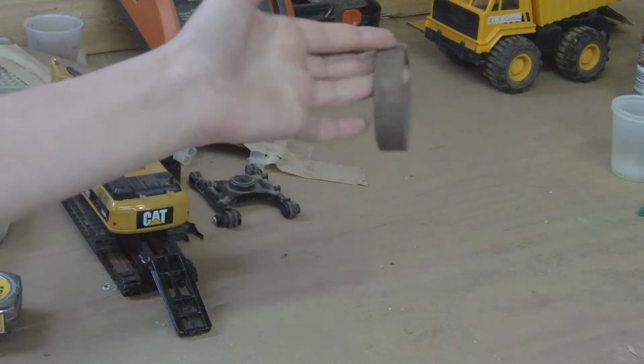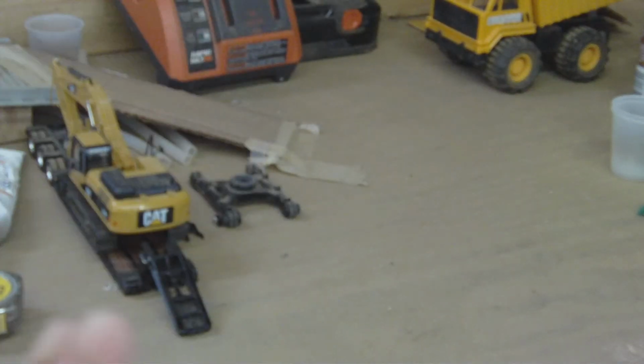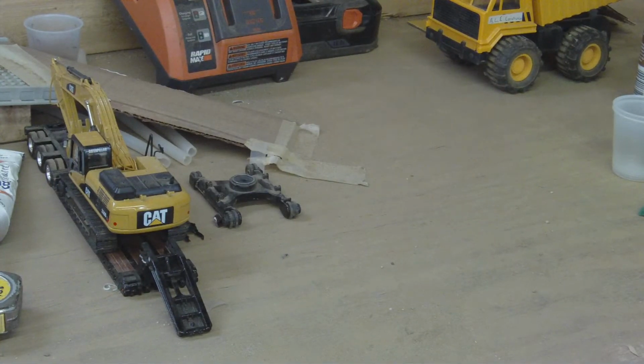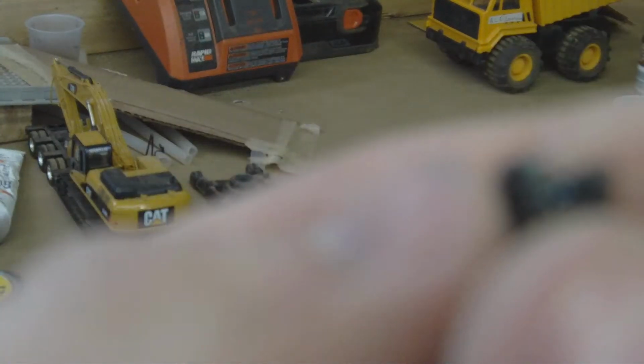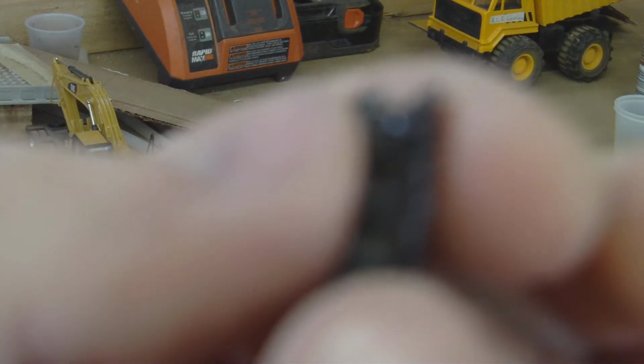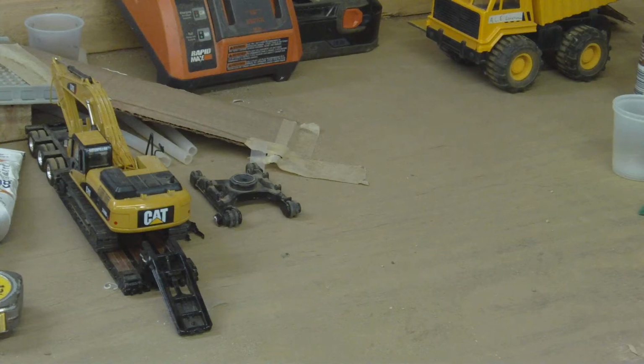I also got another rubber track because the track on the 320, I guess there's too much little gravel in there and it kept getting caught, but it broke. And my camera will focus it. Alright, so there's like a little nub that clips into the hole right here. And it got so loose, and I tried to glue it. I didn't really try too hard, but I don't really care. Well, I do care because it's one of my favorite excavators.